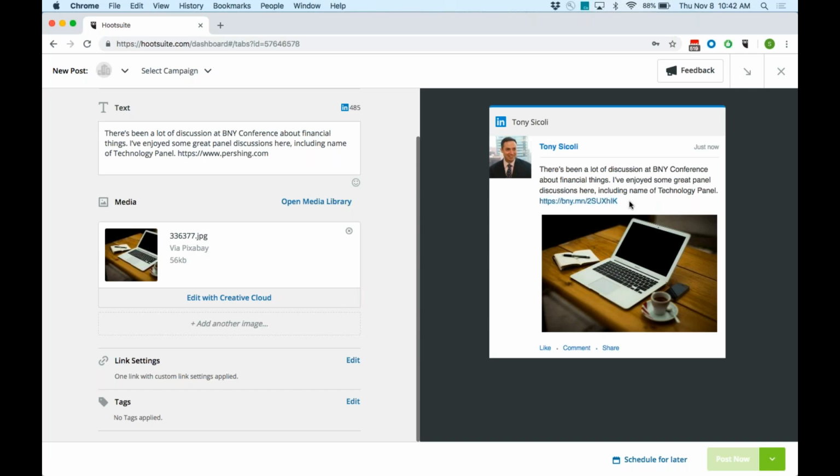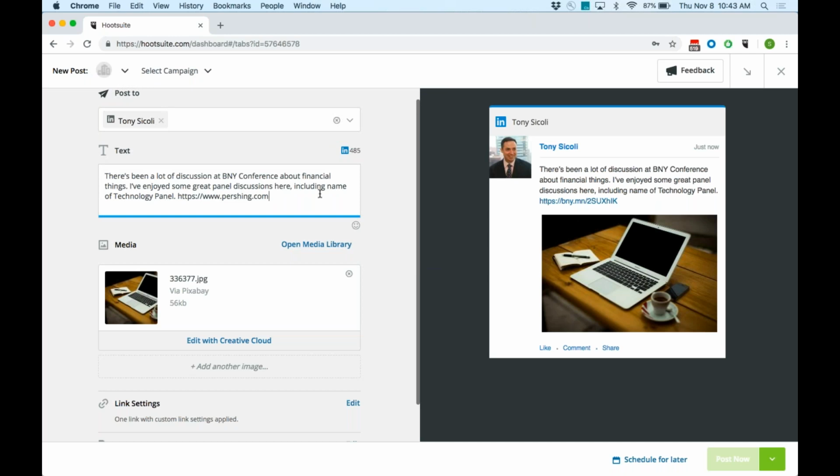If that's a really long link, especially when you get into blog posts and whatnot, sometimes those links can be super long, and this is a nice way of making it short and tidy right within Hootsuite. It also sets your administrators up to see the click stats associated with those links, so they'll understand how many people are clicking on them, and what sort of traffic you are driving from those links. So you'll always see the original one over in your text field over here, and then you'll see the converted vanity URL in your preview.